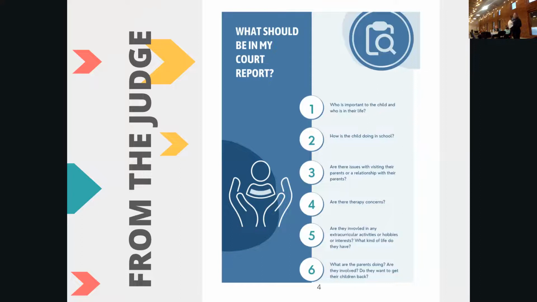Yeah, so this is a little bit of what Judge said one time in one of his swearing-ins. He gave a really good speech about exactly what he looked for CASA to provide to him. So these are some of the things that he said. He wants to know who is important in that child's life. So maybe the child's favorite person is mom, and they just can't live with mom anymore. And you're going to say, this child is extremely bonded to mom and would really want mom to be able to reunify. Or maybe it's an uncle who they have visitation with, or the grandparents that they're placed with, or their foster family that they're bonded with. Whatever it is, Judge wants to know who those important people are, how the child's doing in school.